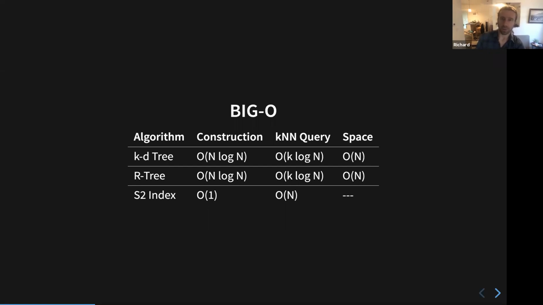And once we've done this sorting, then it takes log n time per query to figure out what the closest element is in the data set. And unlike the contraction hierarchies we talked about a moment ago, these use only order n extra space. So since space is essentially free on computers today, you don't have to worry about that aspect so much. I'll also talk at the end about this S2 index. And we're going to think of this as being a kind of hash table structure, or a hash function. And I'll explain more what that means when we get to it.